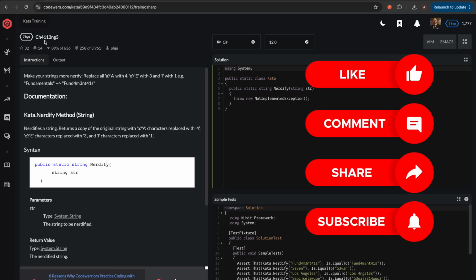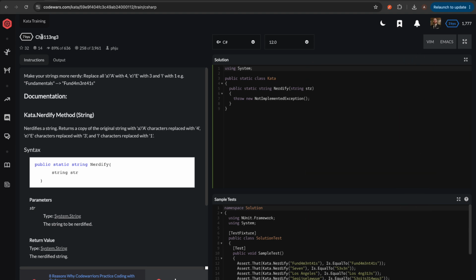This one's called Nerdify Challenge, but you'll notice that some of the vowels and, well, the L's too are converted into numbers. And they call this the process of nerdify. So we're going to implement this nerdify method where it takes a string as input and sort of substitutes certain letters with numerical characters. So this is a pretty simplified version.